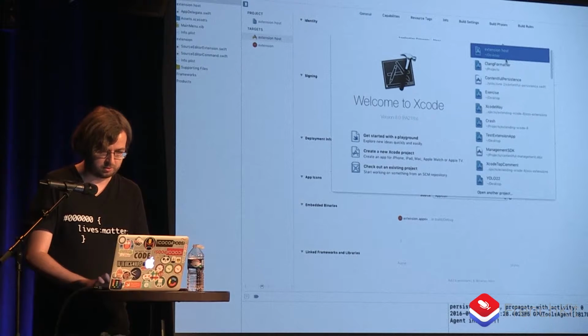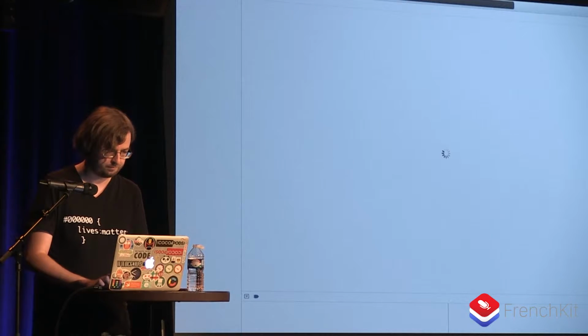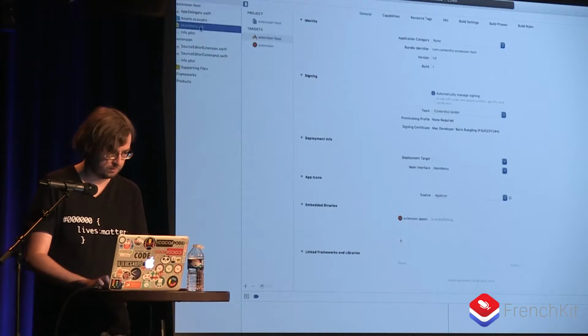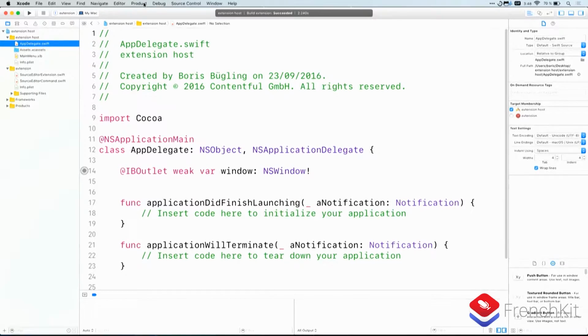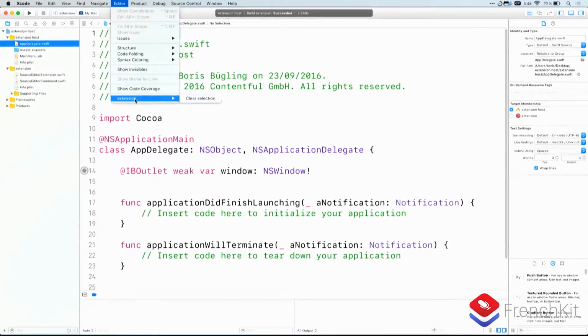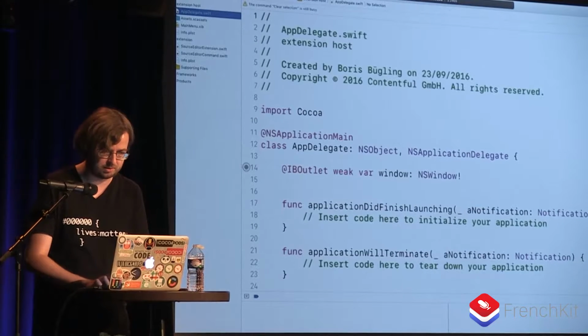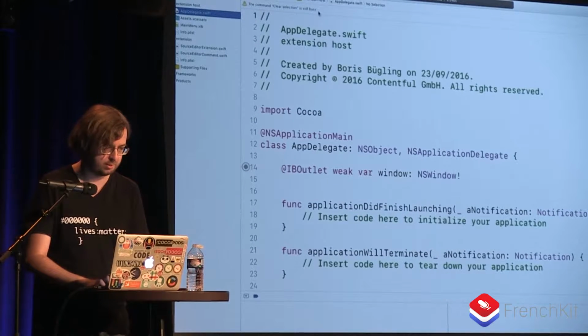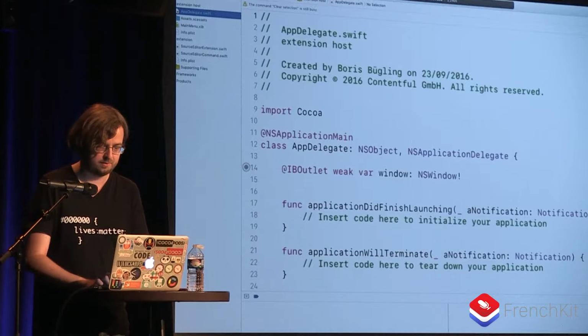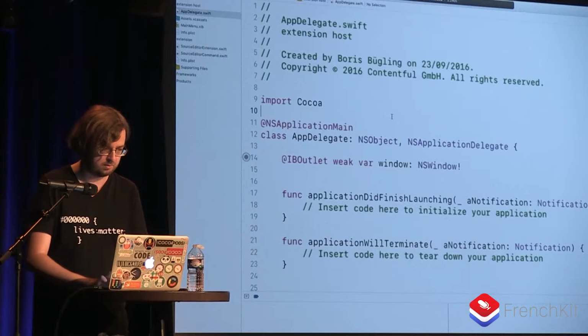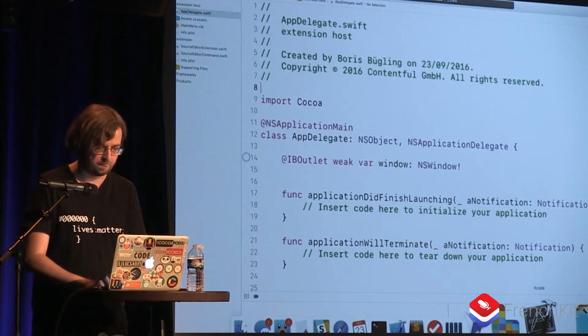And now we should actually get our menu item. So we can just open some source file. And now in the editor menu, we have our extension and we have our clear selection command. Now if we run it, we should hit our breakpoint. And what we see here is this HUD, which is saying the command clear selection is still busy, and the user can cancel it here. While it's running, you can actually not do anything, but you can cancel, and then you can type again. So the user is always in control of the lifetime of your extension, you could say.